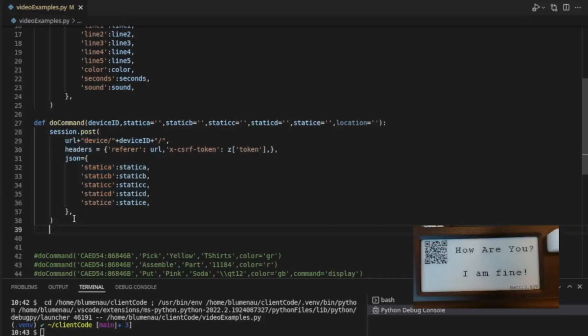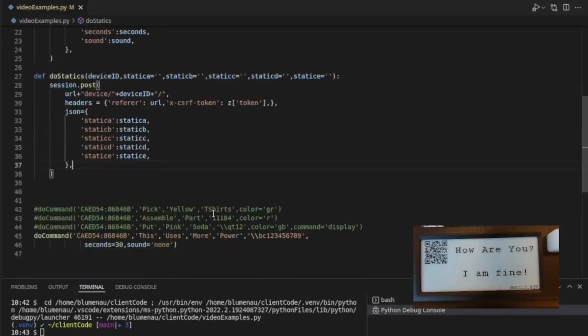That's interesting. And let's call this do statics. I think actually, you know what? Let's leave this location for a different command. We'll do that. I think that that's a good function to have. And so now instead of saying do command over here, let's comment this one out.